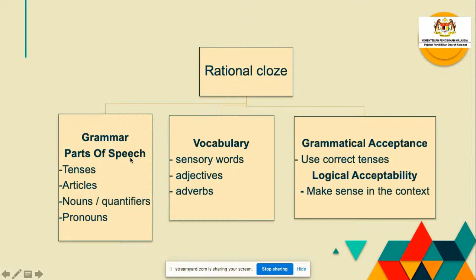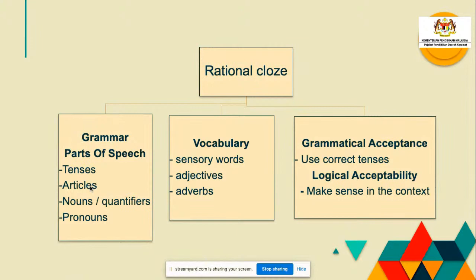Okay. Ada soalan yang nak test you punya understanding, test your knowledge on tenses. You tahu bezakan tak present tense dengan past tense? Verb untuk present tense, verb untuk past tense. Ada soalan macam tu. Okay. Ada juga soalan yang check you punya understanding of articles. Articles kat sini bukannya karangan akhbar, tapi articles dalam grammar ni adalah merujuk kepada a, an dengan the. Adakah you know how to use these articles? Ataupun nouns, kata nama, quantifiers, pronouns. Ada banyak undang-undang grammar, parts of speech. So memang kena study. Okay, memang kena banyak buat latihan. Sebab this is the core of English.